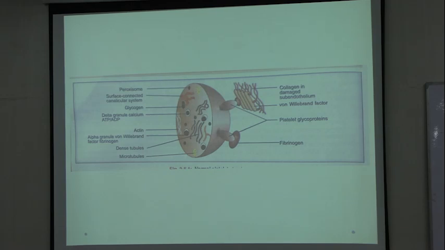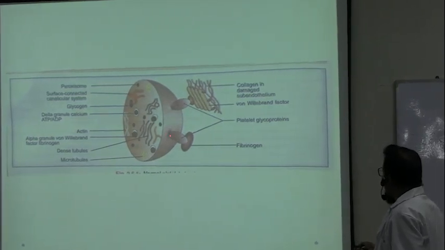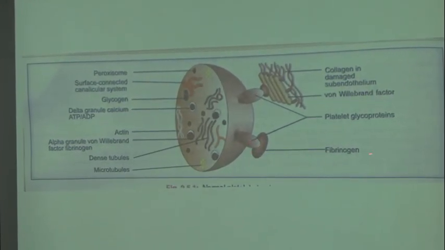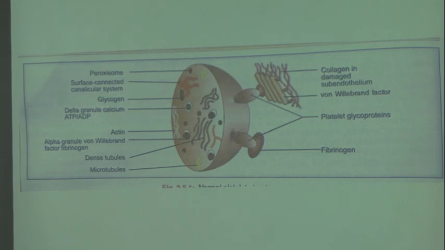This is a diagrammatic view. This is the platelets and platelet glycoprotein. So they have a receptor. With this receptor, it can bind fibrinogen. Fibrinogen are thread-like structures. Normally they are soluble and inactive. When they become activated, they form fibrin. This fibrin forms a network, but this network is soluble. Then with a factor of coagulation, it becomes insoluble. So when it becomes insoluble, you will find at the injured area a network, a net. And within this net, the blood cells are trapped and form the clot. So this is very important.